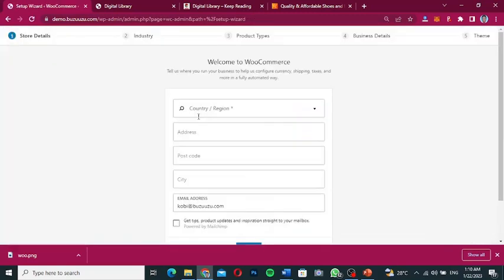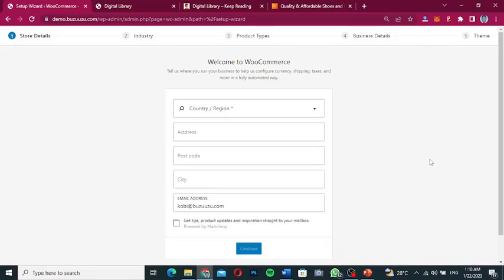Okay, so at the moment we activate WooCommerce, as you can see, we're going to have a setup wizard over here. With the setup wizard, we will be going through what it's all about. This is just where a setup wizard sets you up for your store. As you can see over here, you have the welcome screen, which says tell us where you run your business, to help us configure currency, shipping, taxes, and more in a fully automated way.